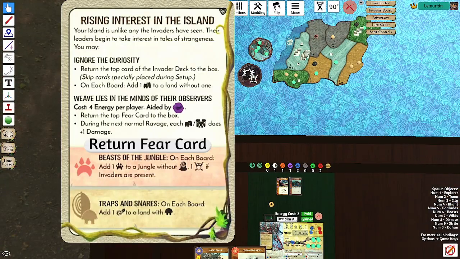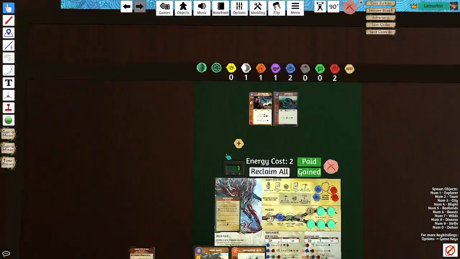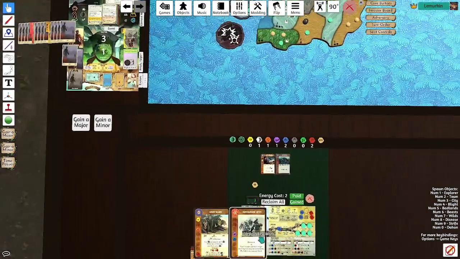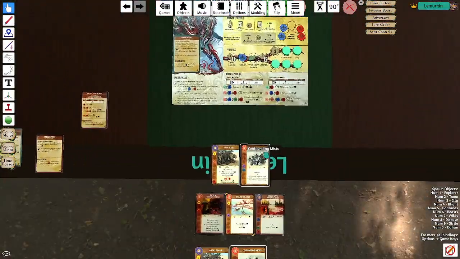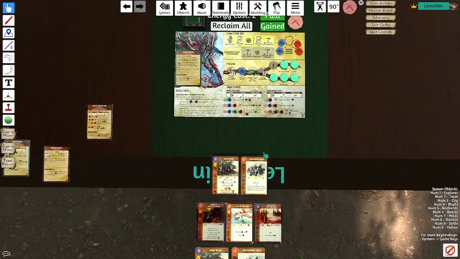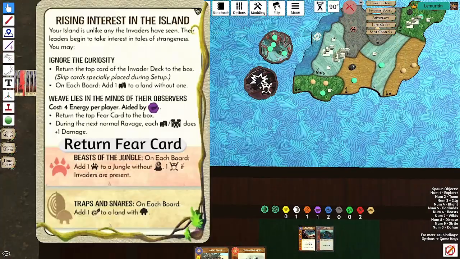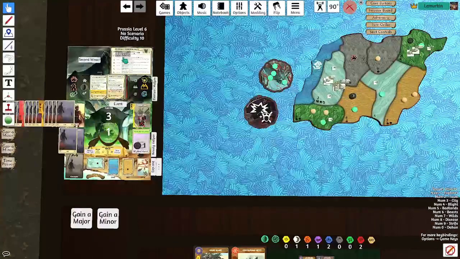So, rising interest in the island. Okay, I could forget Call to Isolation, but that just seems like it'd be really sad to do that. I might just pay a bunch of energy here. Ignore the Curiosity just feels kind of foolish.